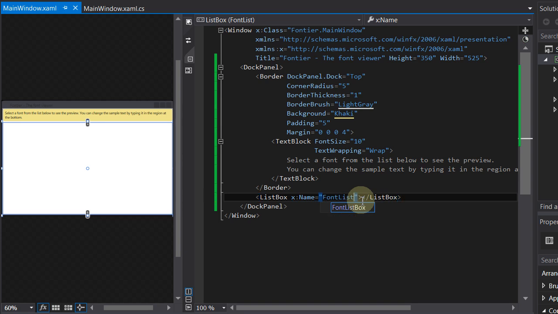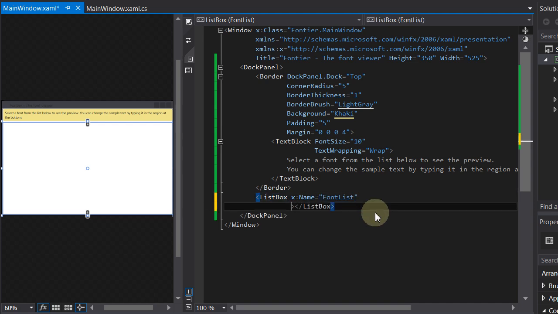Yeah, so why do I use the x:Name tag? The x namespace defines the scope in this example, and the x:Name would say that the name should be unique within the scope.